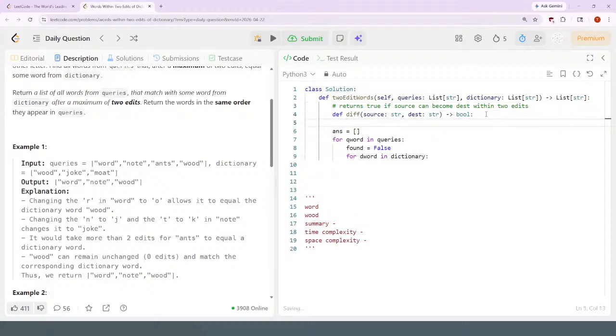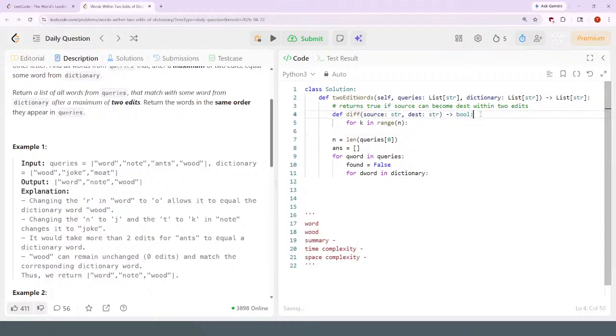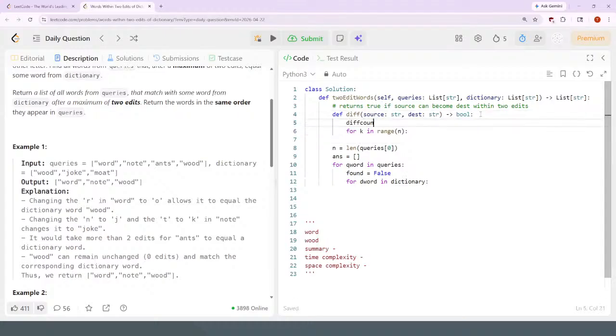So here it's going to be for every index. I guess I should probably define n here. Length of queries of 0. So for every index k in range n, let's go diff count is 0.